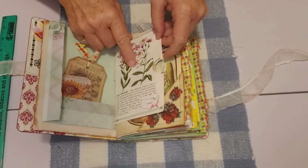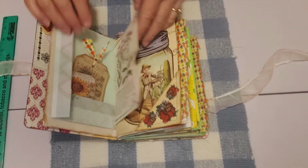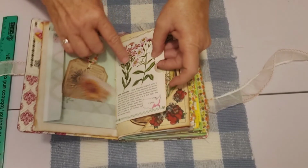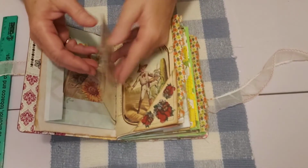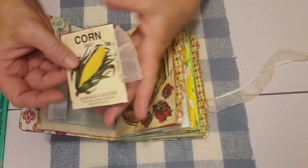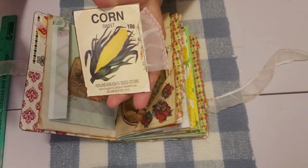So this is a pocket, and it's zigzag stitched, sewn closed. But it's a pocket from a floral, kind of like a floral guidebook. So really cute little pages that I made into a pocket. In here, I've just got a tag. This is from the kit. There's several of these little seed packets, images from the kit.